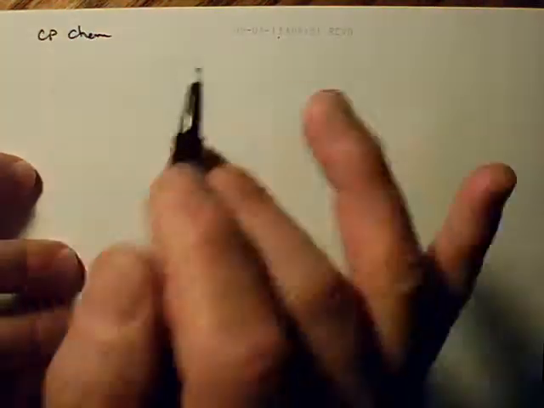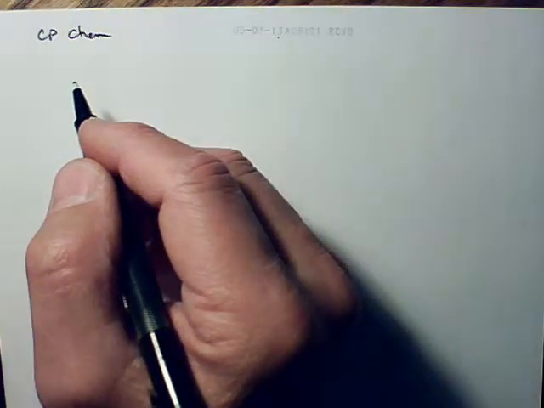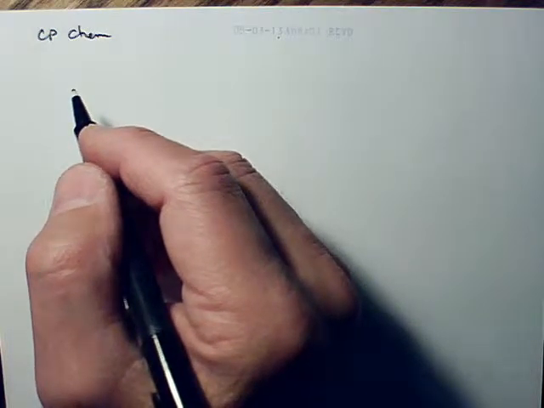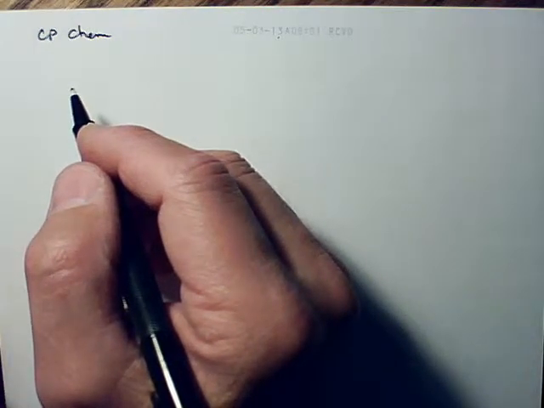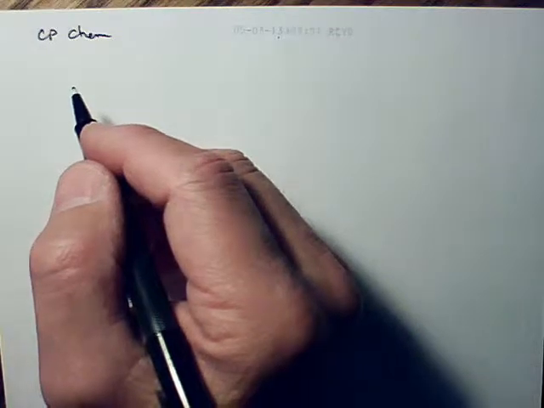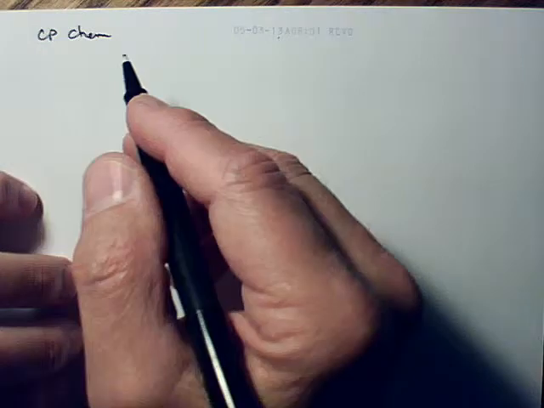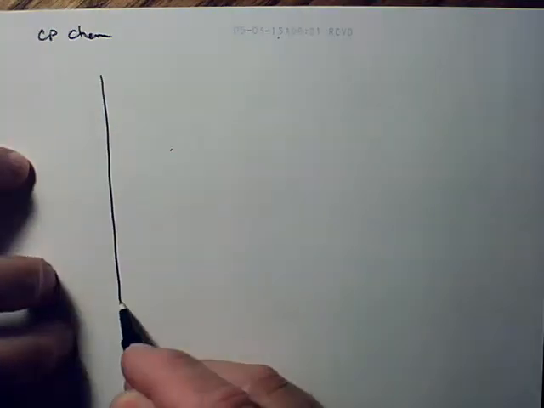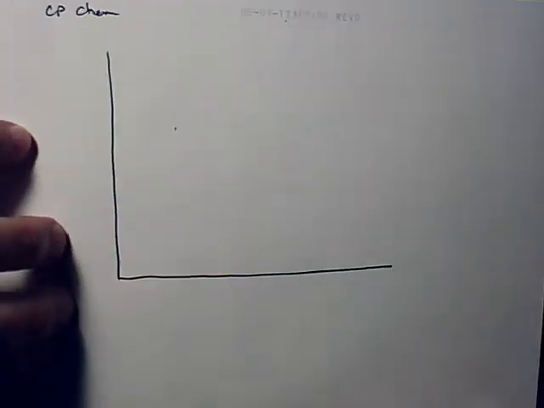All right, one of the things we're going to be doing is graphing the behavior of acids and bases as an acid is neutralized in order to analyze what kind of acid we have. Okay? And so you'll be producing a graph.